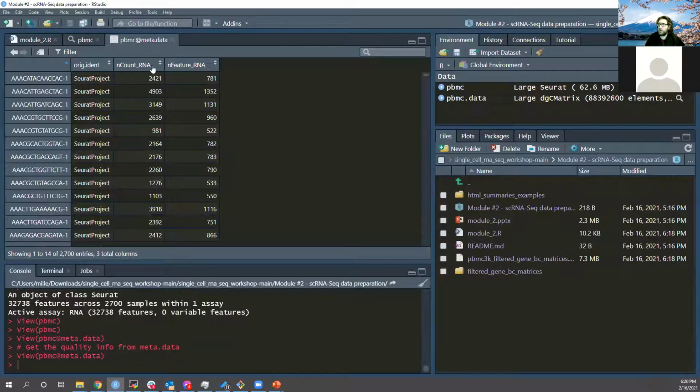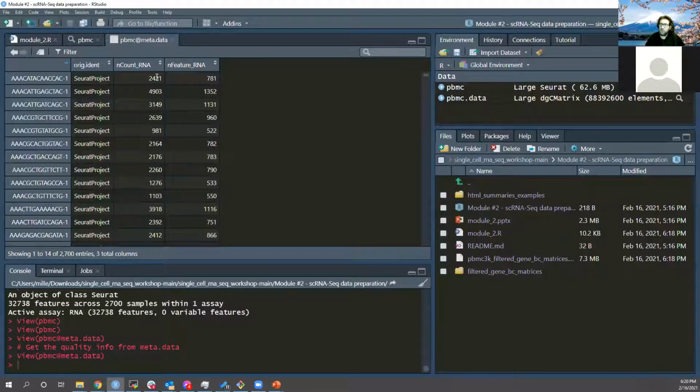Okay, so we already have two quality metrics here. We've got nCount_RNA and nFeature_RNA. So nCount_RNA, that is the UMI counts. Rather than being the read counts, we're counting the UMIs specifically, right? And we do that because you might have had some sort of amplification bias in your reads. By looking at the UMIs instead of the reads, we can be sure that we are counting the reads that came from a unique molecule of RNA and that we're not counting something that's been over amplified.